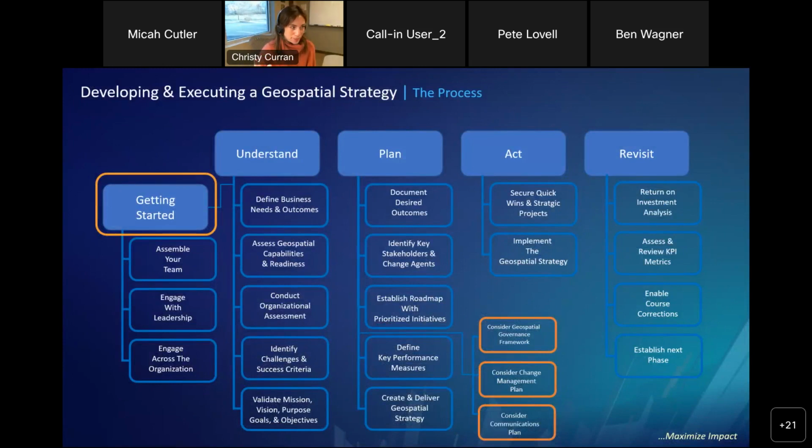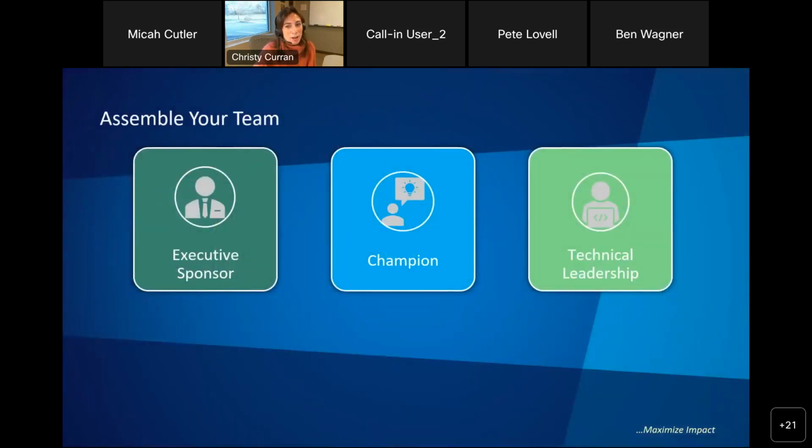So again, back to the start, how do we get started? First we need to assemble the team. Knowing who within your organization will fulfill these three roles is critical to the success of a strategy. How many of you in your careers have tried to fulfill two of these roles simultaneously, or even all three of them? I can attest from personal experience that it's very challenging. It's not easy to do. So breaking these into three separate roles is important.